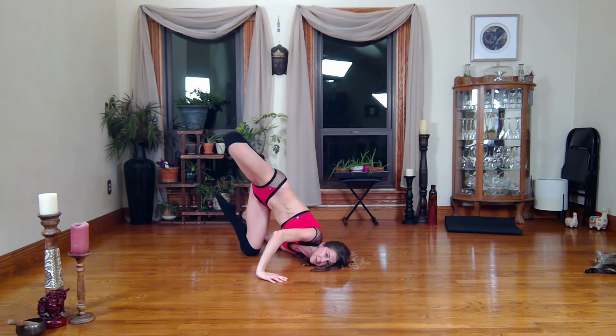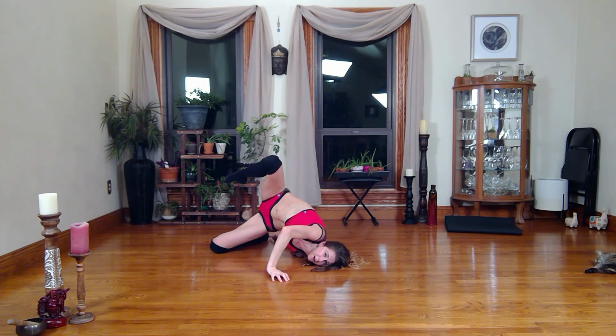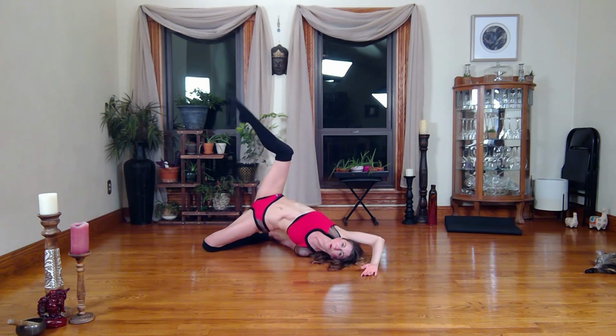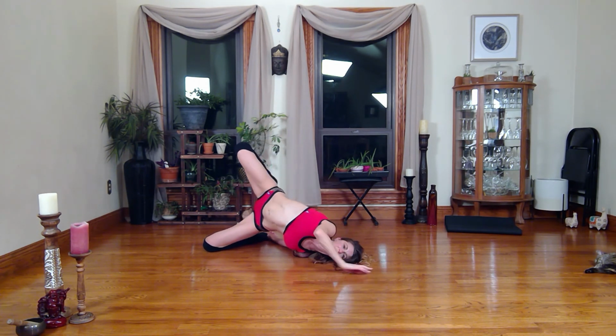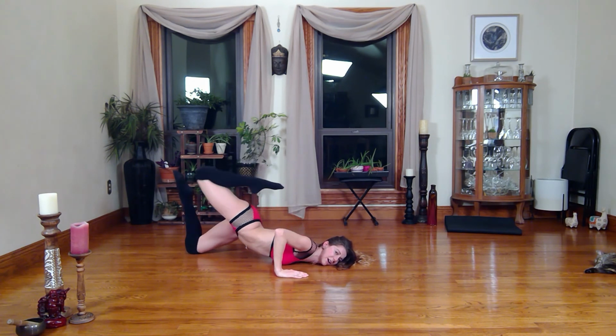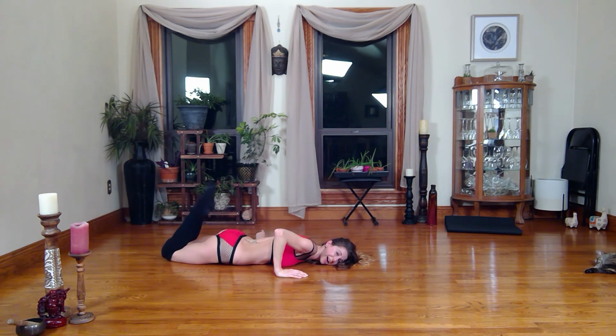Externally rotate top knee, internally rotate bottom. Keep shoving through that shoulder and pinching through the waistline to keep you elevated like a bridge. Kick yourself in the butt, internally rotate. Your face comes down, your chest comes down, your knees come together, and we slide flat.